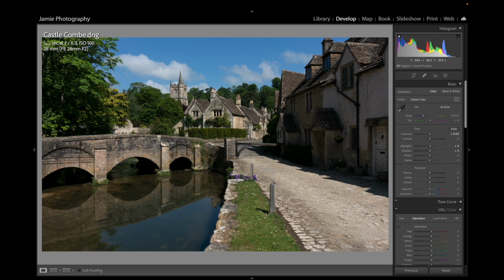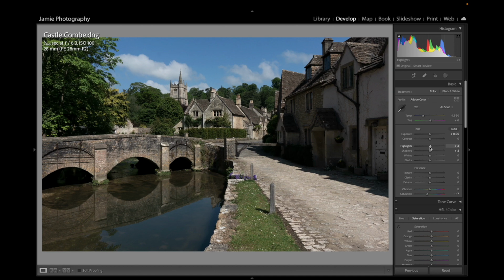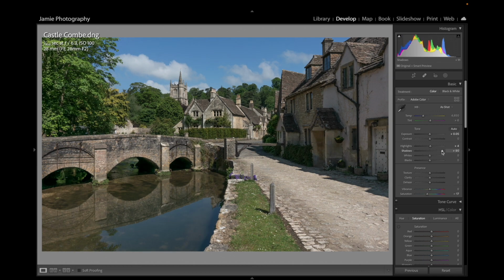So I've got the perspective done. I've got my crop done. Now I'm going to go into the basic module here. And I'm going to just move a few sliders around to get us ready for the sky replacement and ready to start the day to night. So I'm going to back off the saturation just a little bit because at night the light is very monotone and you don't tend to get a lot of color reflection. I'm going to open up the shadows, just maybe about 80% actually, because there's quite a lot there, just so I've got a little bit more light to play with here.